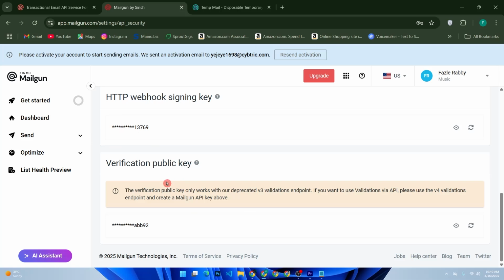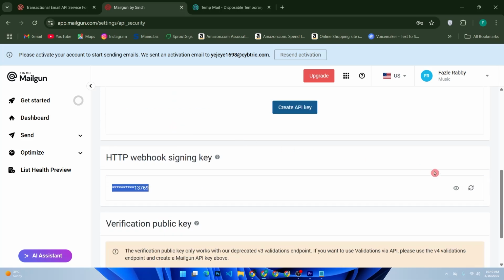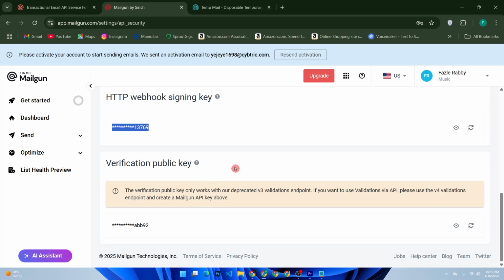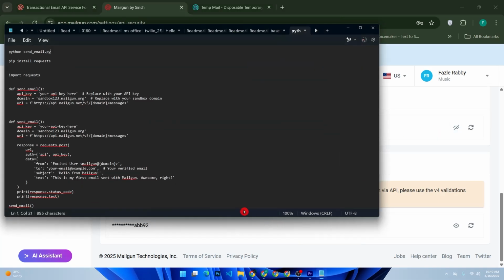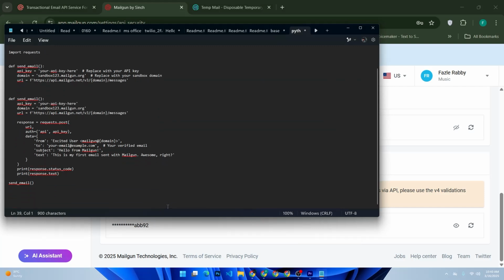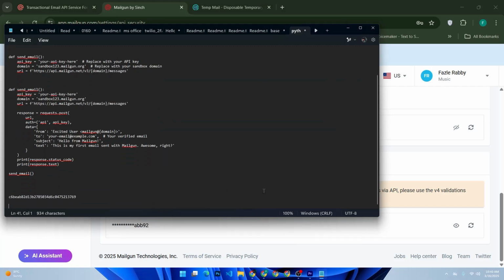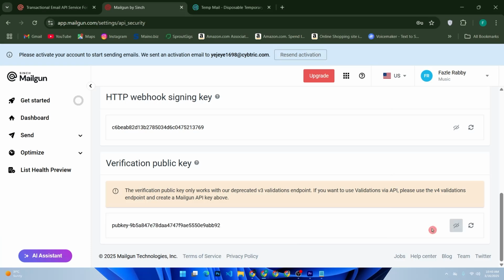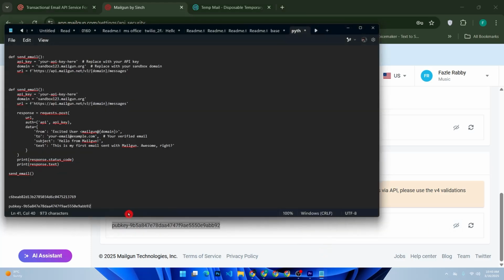It will look like a long string of letters and numbers. Click to copy it, but be careful. This is sensitive info, so don't share it publicly. If you are following along, paste it somewhere safe like a text file for now. We will use this key in our code shortly.